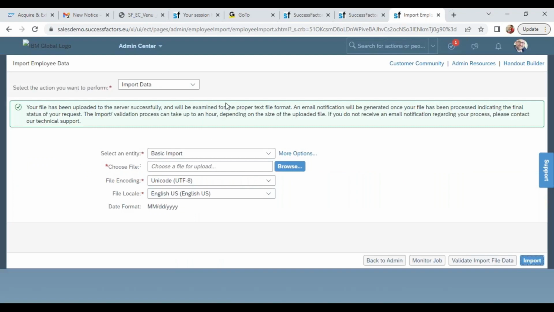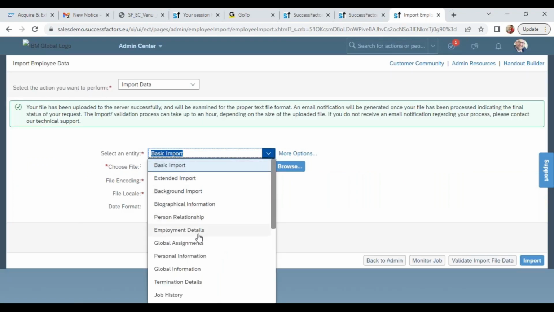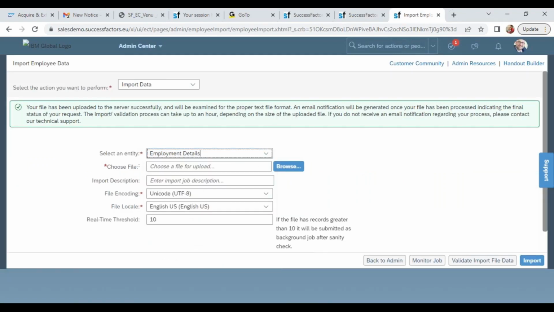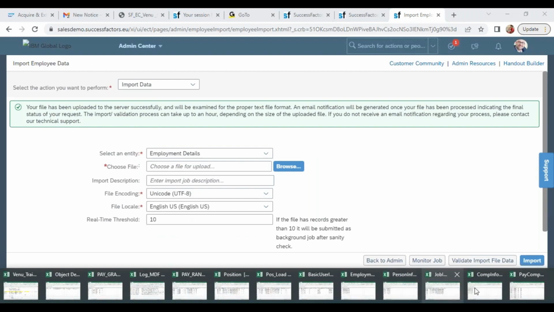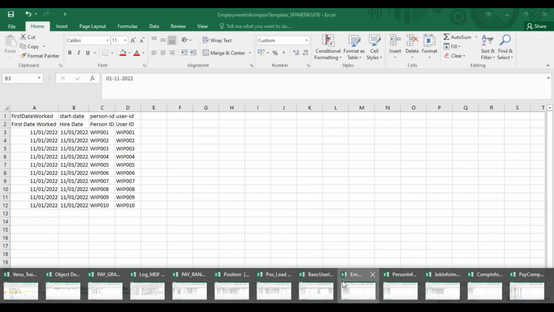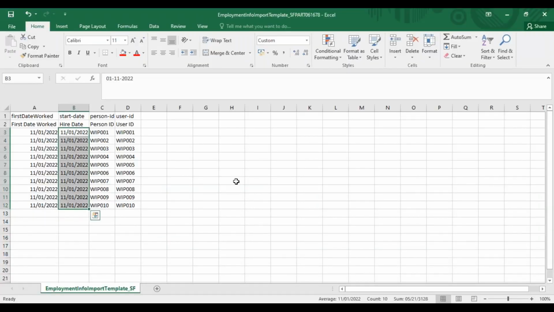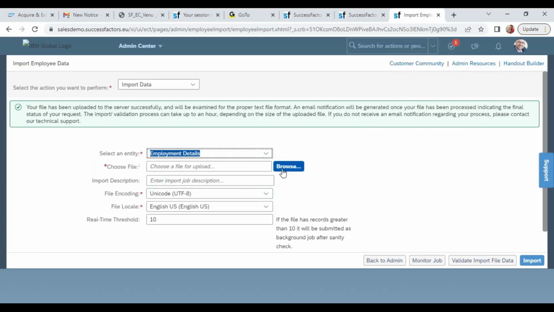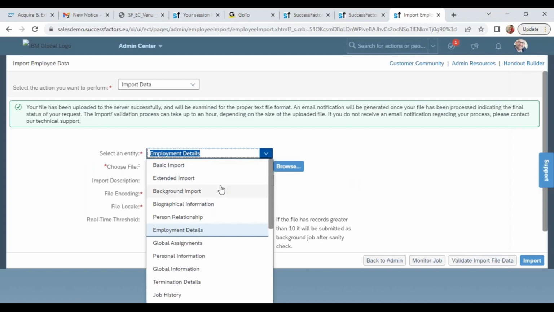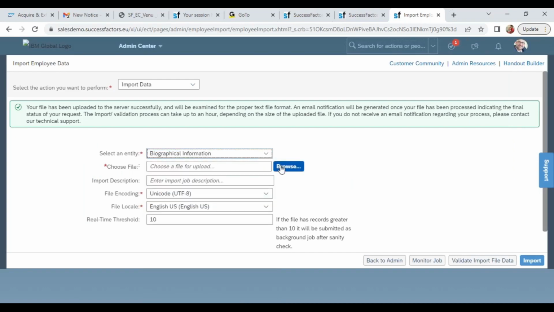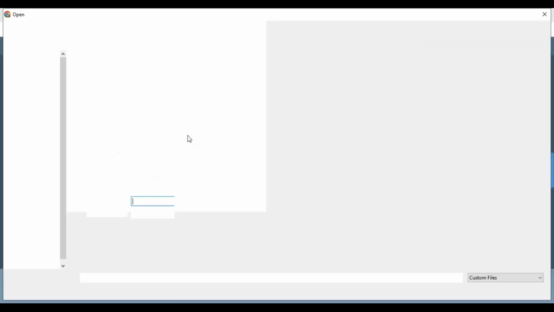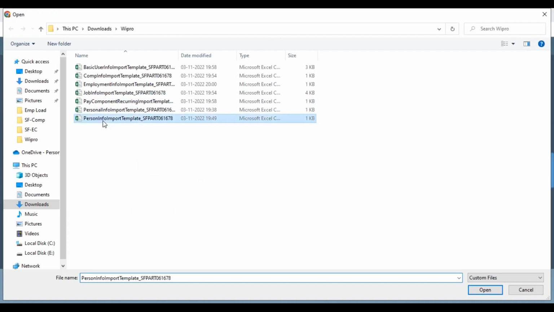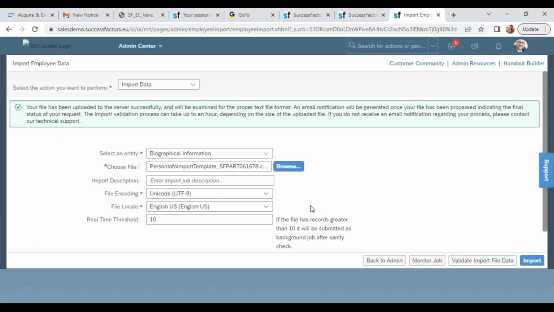Now let me go back, import employment details. Before that, let me save employment details as well because I have changed the details. Okay, sorry, it is biographical information. Second is biographical. Okay, it is showing up as person information.